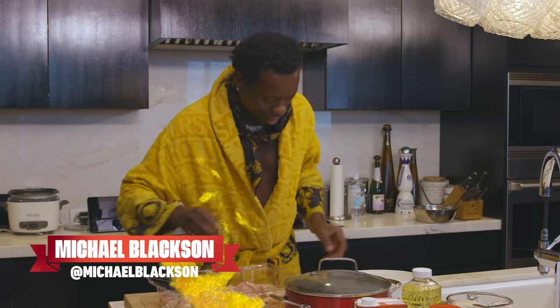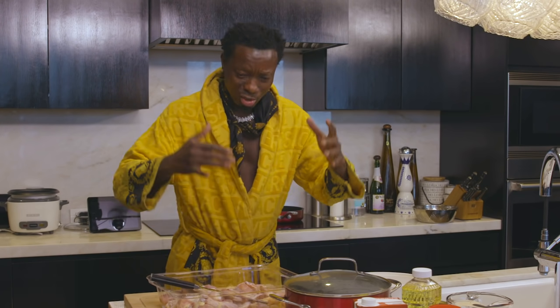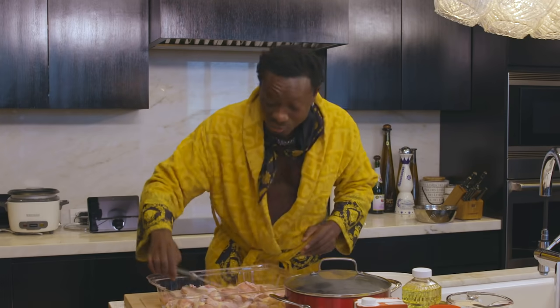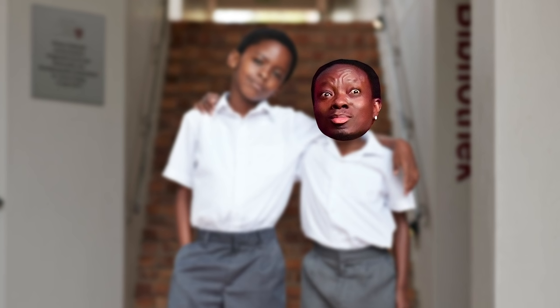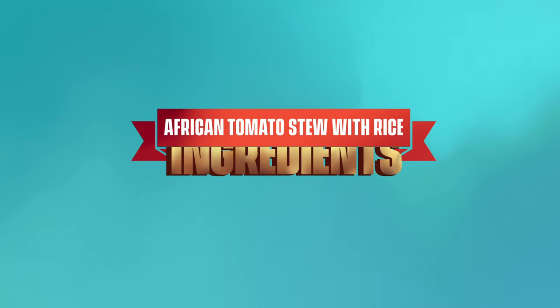Okay, welcome to my kitchen. Cooking today is the tomato stew with chicken and shrimp along with rice on the side. I've been cooking this food since I was a little boy. The thing about growing up in Liberia, you have to know how to cook or you won't eat.